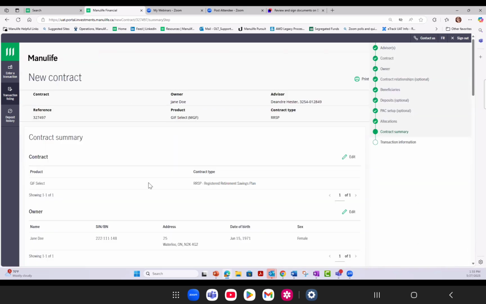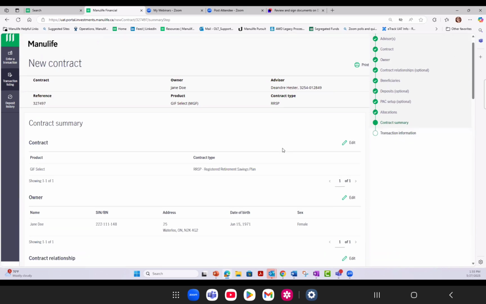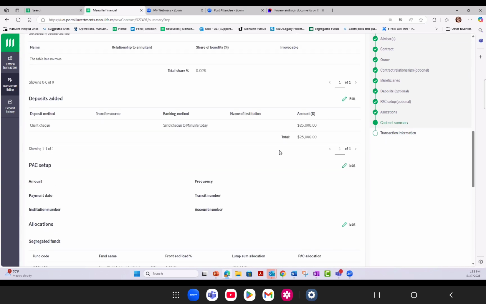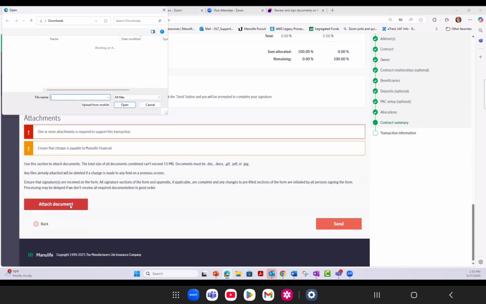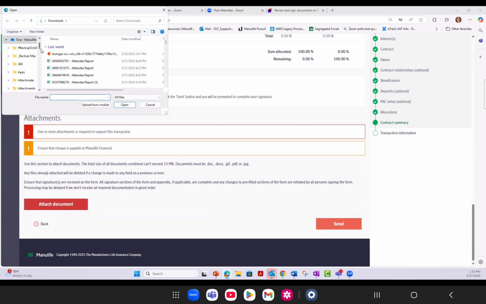And it's going to take you right back into where you left off. So in this case, we've completed all of our sections, and all we want to do is submit this electronically. So I can go down to the bottom and I can do attach document, and then I can attach my signed paperwork.